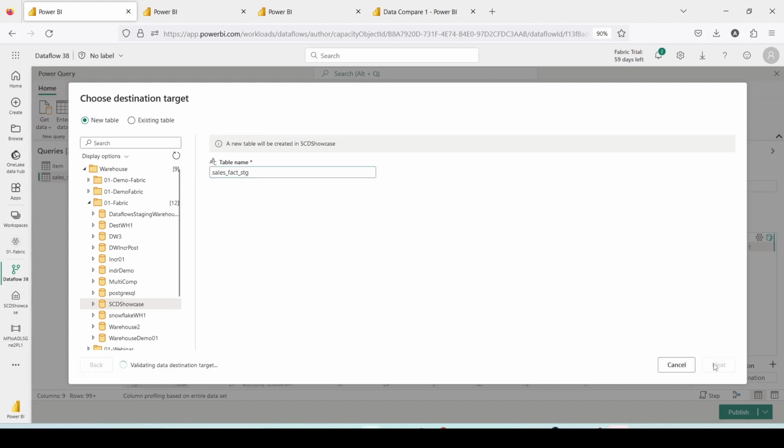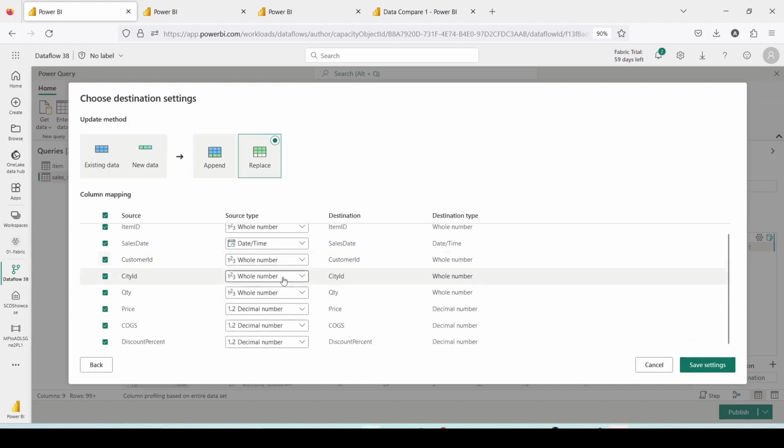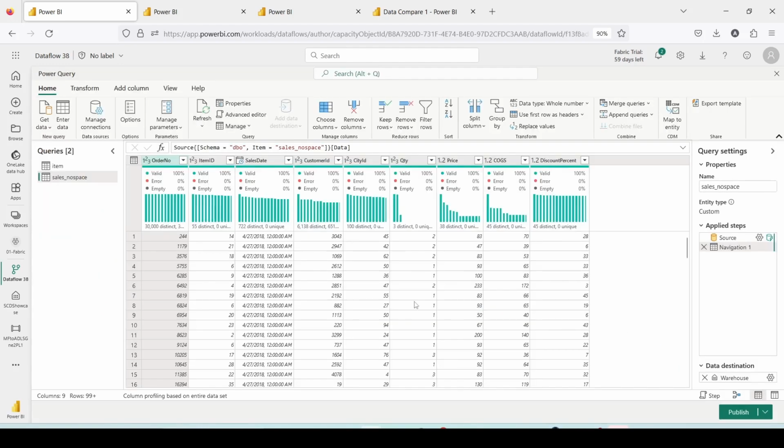Actually I've written a code, so I would like that to work. That's why I'm giving the exact same name by using copy paste. Now we are all set to put these tables into the warehouse, and from there we are going to take the next step of writing code which works for SCD and finally populates our sales fact. So I'm going to say publish.